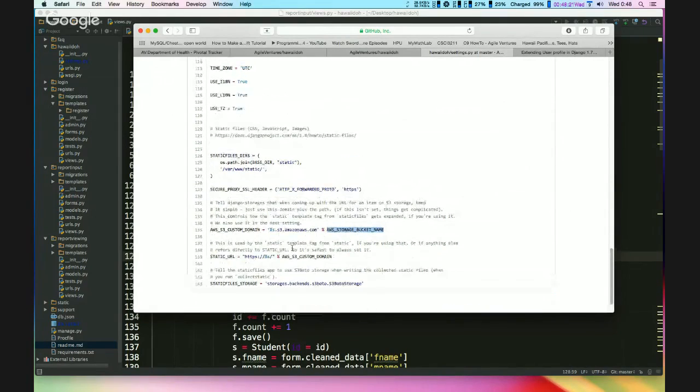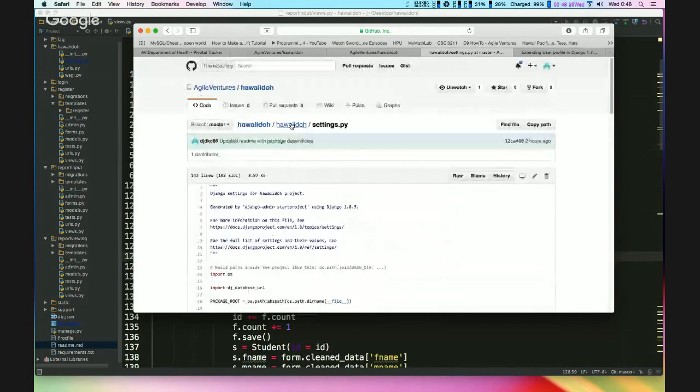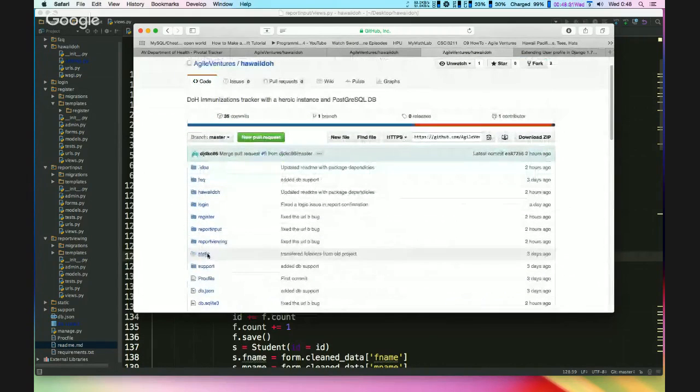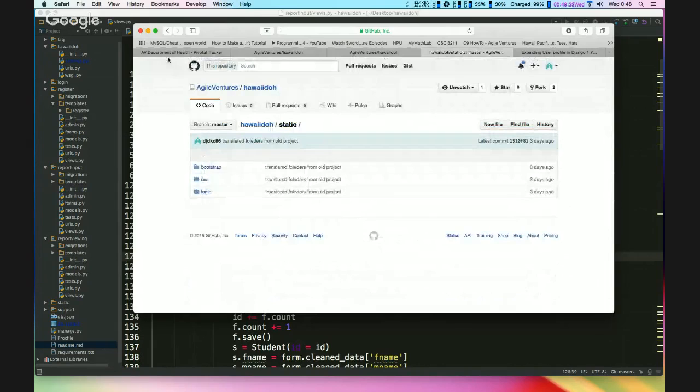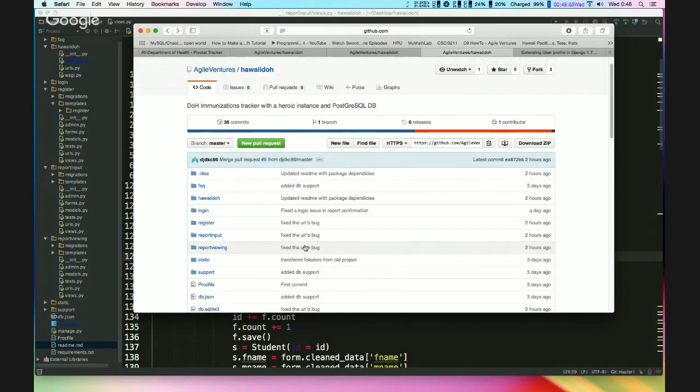But it shouldn't be much of an issue because that's not the folder I want. All the static files that are being used are actually in this folder itself as well. And so when it's in development, it's fine to use an in-app static file. However, when it goes into deployment, Django's like, yeah, don't do that. Okay. So yeah, if you do need the credentials, just let me know.